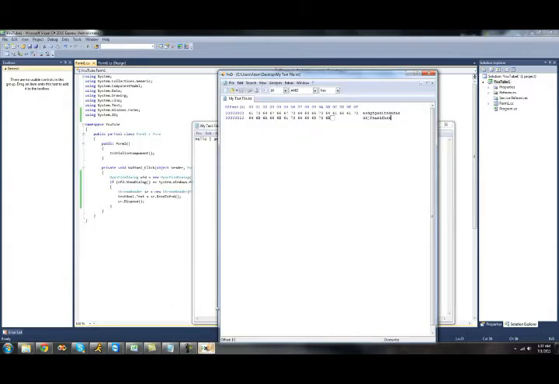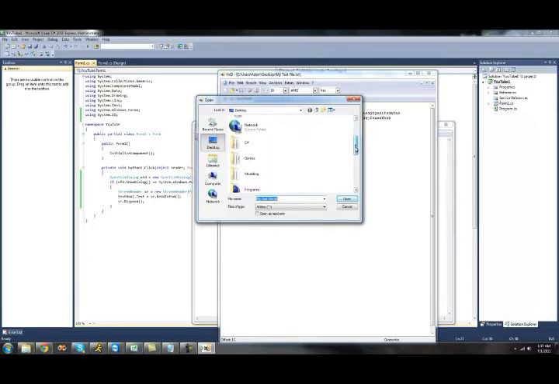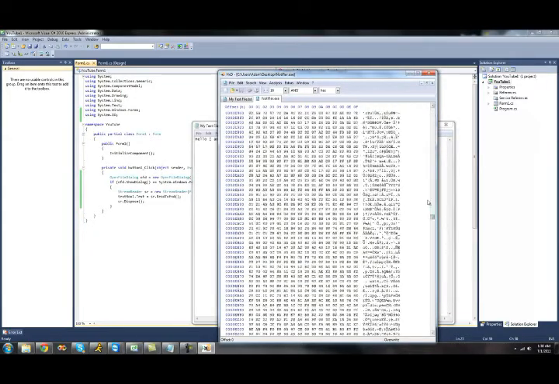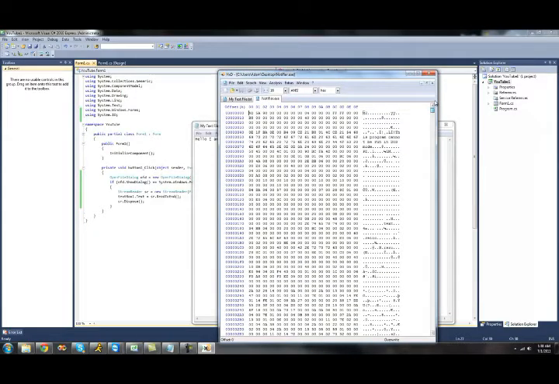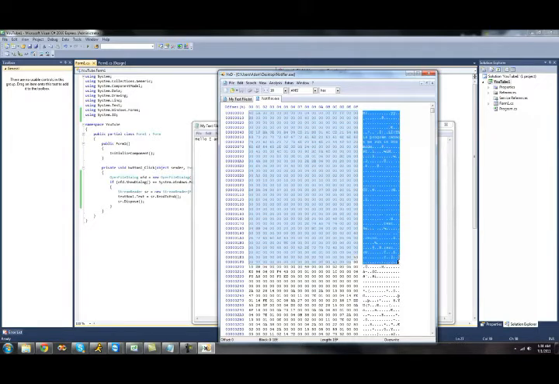Now, like I said before, this is only for text files. If we were to open an exe or pretty much any other file type, it's not going to read it how we'd expect. Like if we were to open up this exe right here, it's just a whole bunch of junk, and none of this is really useful to us. I'll talk about what this is on this side in the next tutorial. But yeah, this ReadToEnd will just read all of this information on the right side over here.